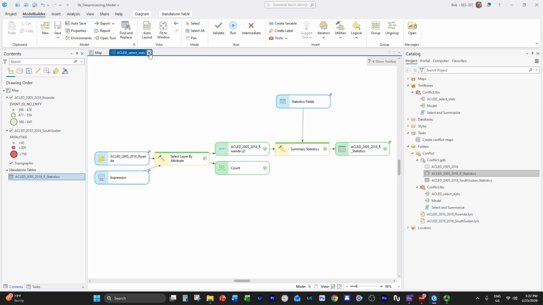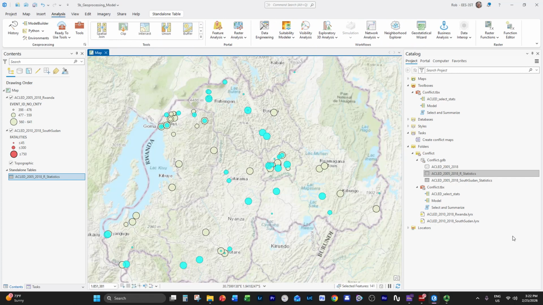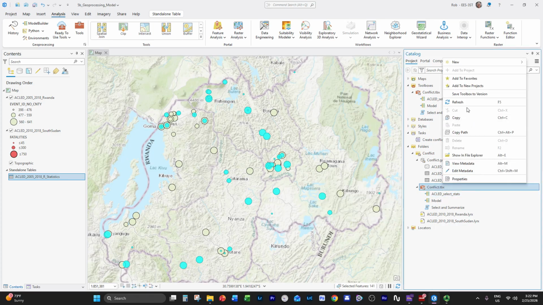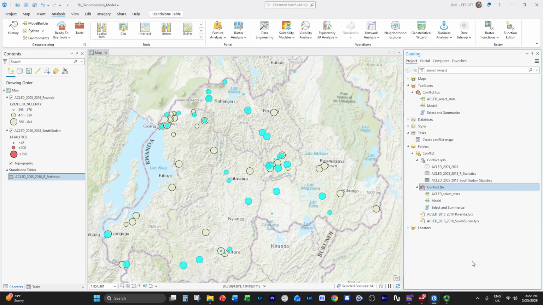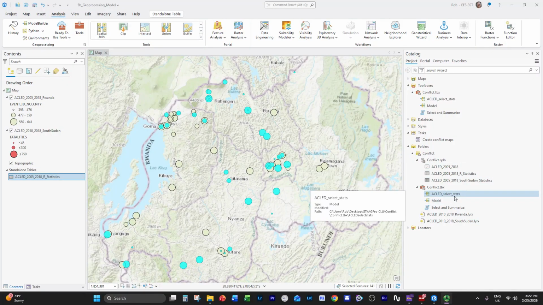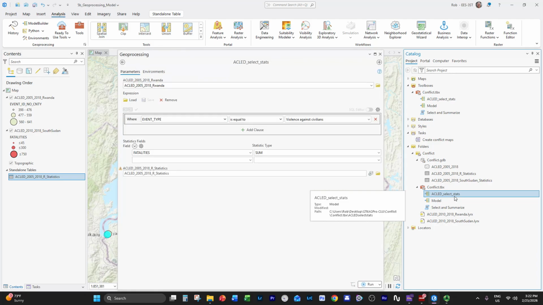We can X out of this now and find our tool here in the conflict toolbox. We might want to just refresh it one more time, make sure everything has been updated. So now we'll double click that, ACLED select stats, to open that.